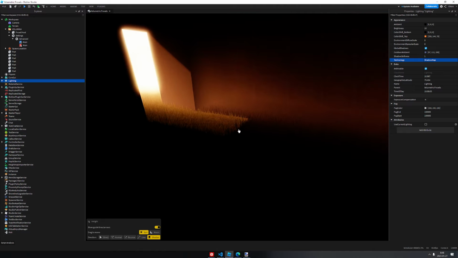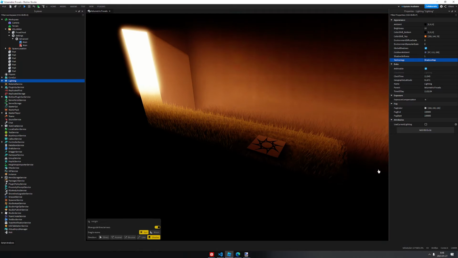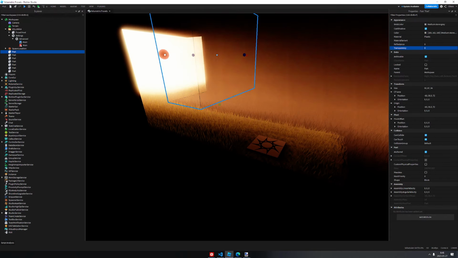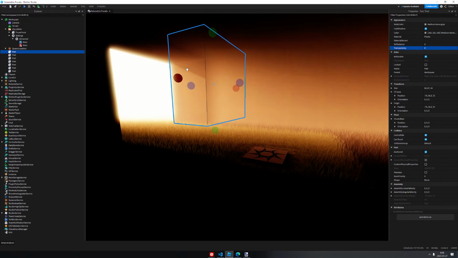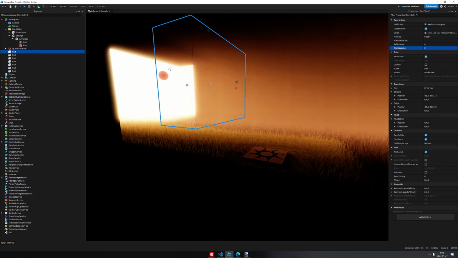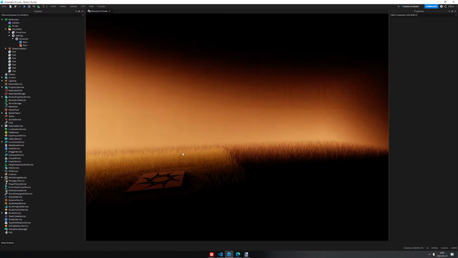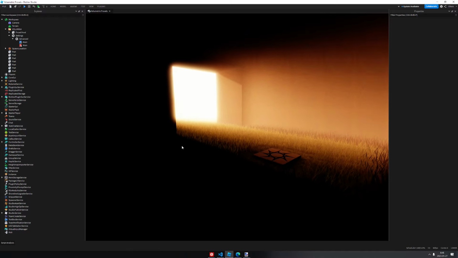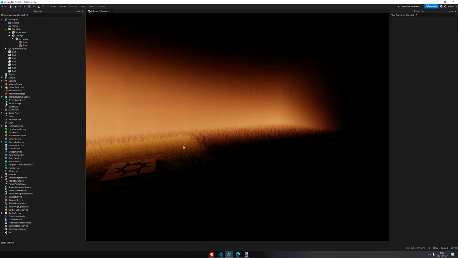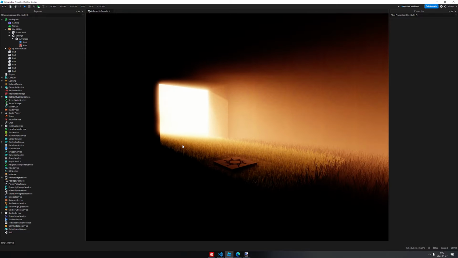Of course, we can do a whole bunch of other things. So say, for example, we want to make this door wider. We can absolutely do that. And you can see the fog gets brighter because there's more light. We can make it a narrow slit. And yeah, it's pretty neat, and I just think it's cool. Honestly, the entire reason I built this system is just because I think it's cool.